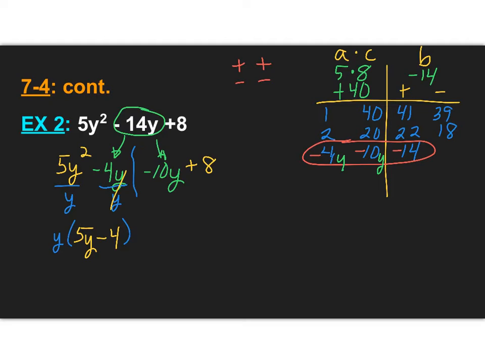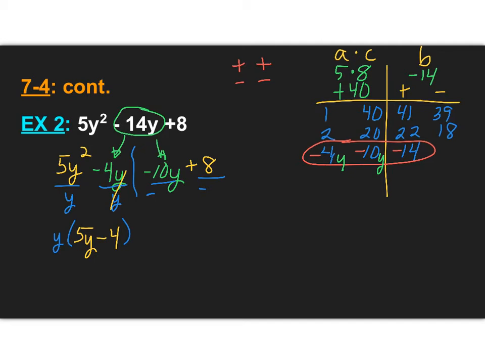So then look at your greatest common factor between negative 10y and positive 8. So here the difference is anytime this third term here is negative, 100% of the time you're going to have to factor a negative out. Because if you don't factor out a negative from both of these, you are not going to be able to make the first term in the parentheses here a positive 5y. If you have a negative over a positive, that's a negative. The only way to change this negative to a positive is to divide it by negative. Two negatives make a positive. So that has to happen. Anytime that third term is negative, factor out a negative. I can't emphasize that enough.